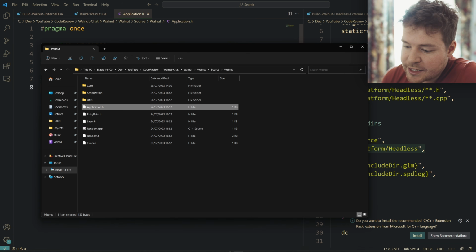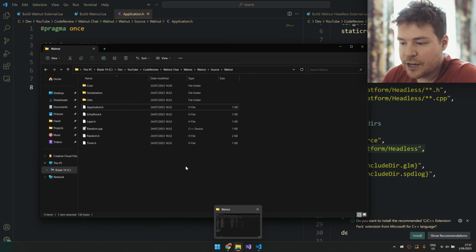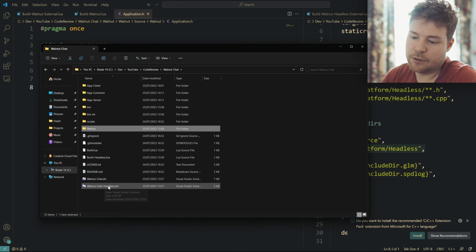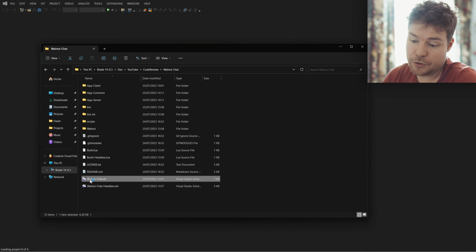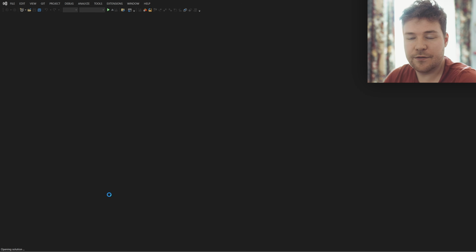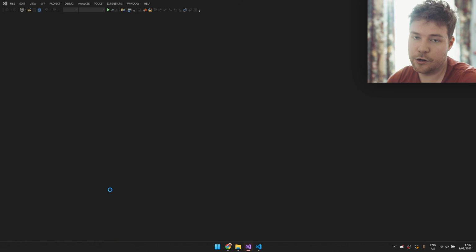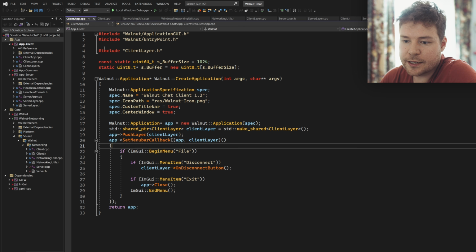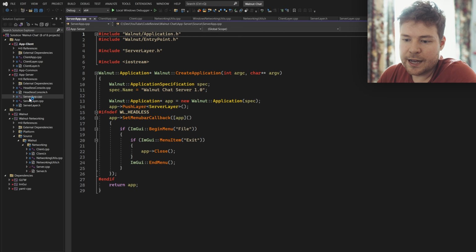Okay, so that is basically all of the build configuration stuff that I want to cover. If we now go and open up Walnut Chat headless, and I'll also open up Walnut Chat, which is the GUI version, I'll show you the differences in code. So one of the important things I want to touch on here is that if you look at these applications, we'll look at the server because really the server is the thing that has that headless and not headless configuration. I didn't bother making a headless version of the client because I knew that would always be GUI. So under app server, we have server app.